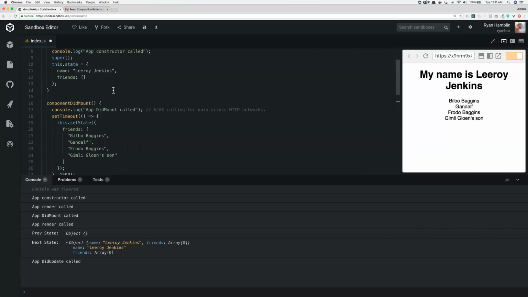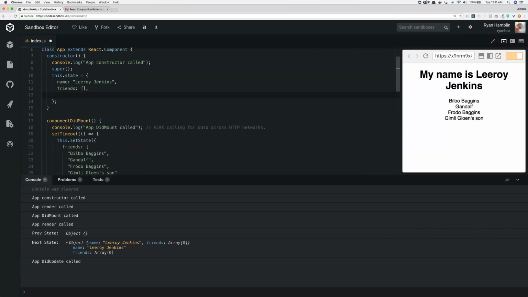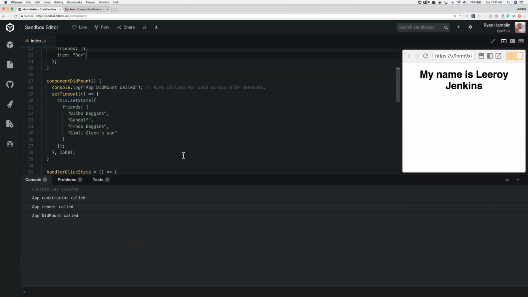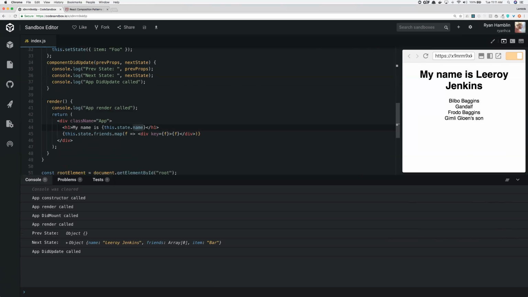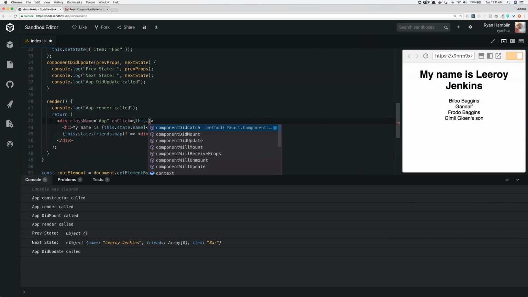And in our current state, we're just going to say item is bar. And then we will be able to invoke this from clicking on our div. Terrible, but oh well. This dot handle click state.